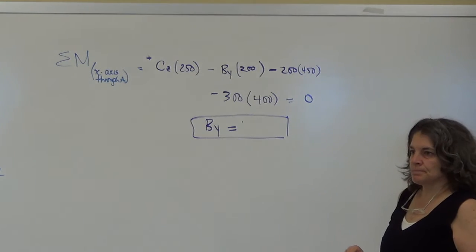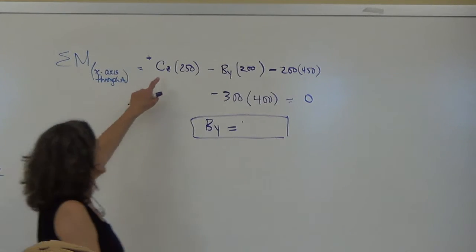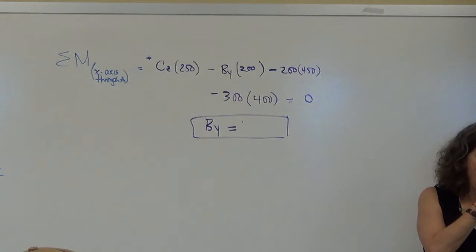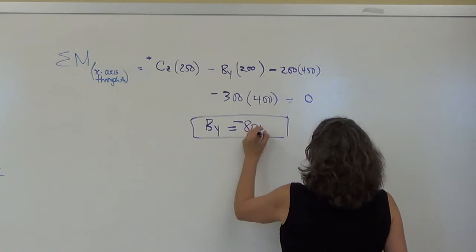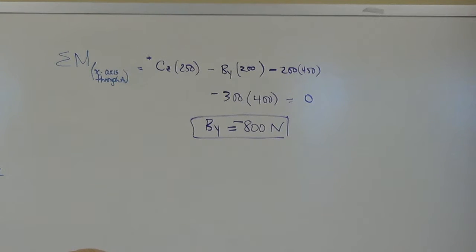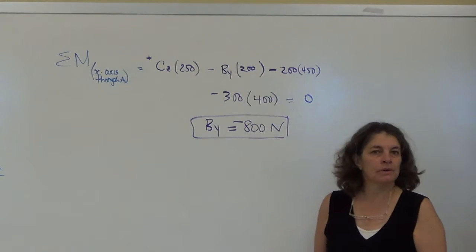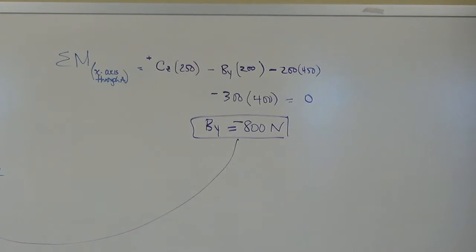Sorry, you want us to substitute it in and then solve? Yeah, so Cz, we already know it's 200, right? So substitute Cz of 200 in here and tell me what By is. You guys pull out calculators. Negative 800, I got it. I know it's 800, negative 800. Okay? So then, once you get this, what could you do? You go back and substitute it in here, and we find out that Ay is equal to 500.